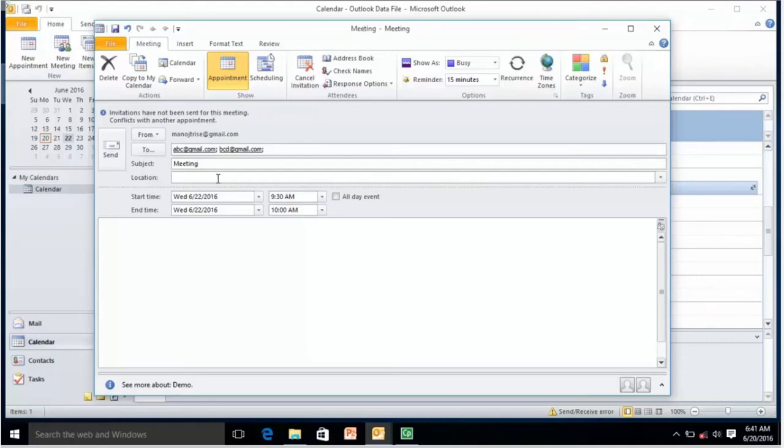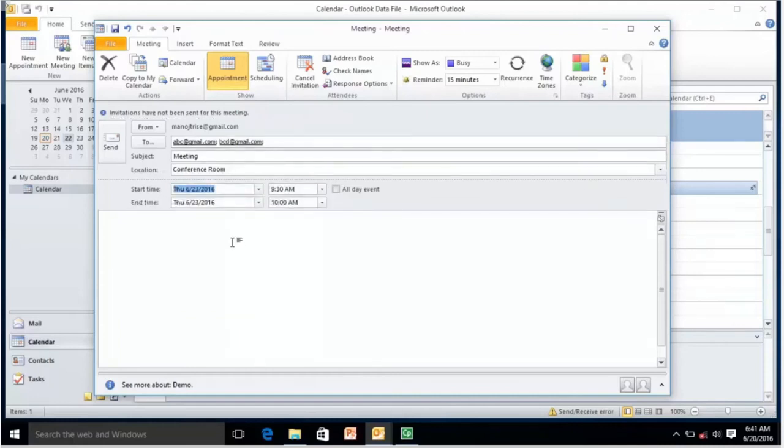You can also include a message as you would in an email. When you have finished entering meeting information, click Send. The meeting request will be sent to the selected attendees and the meeting will appear on your calendar. When your attendees accept the meeting request, the meeting will appear on their calendars as well.